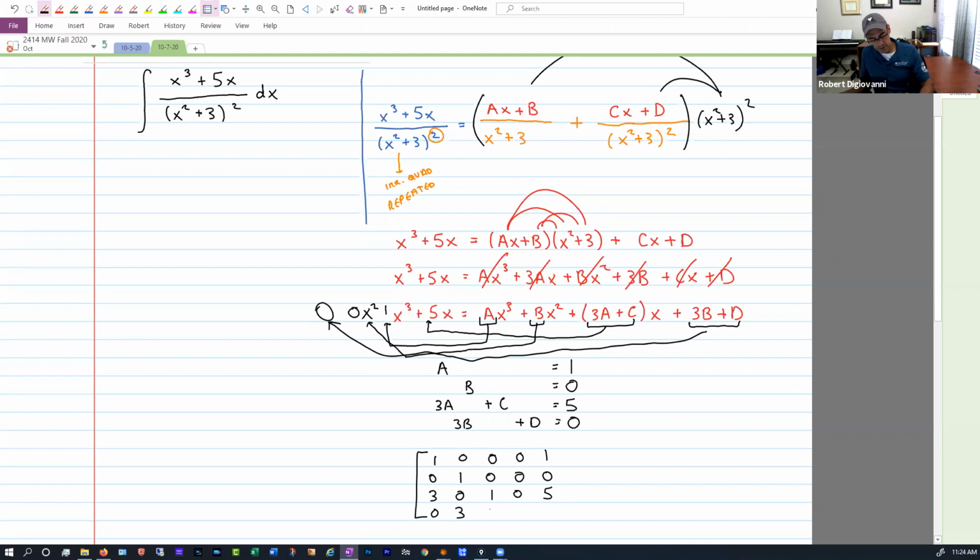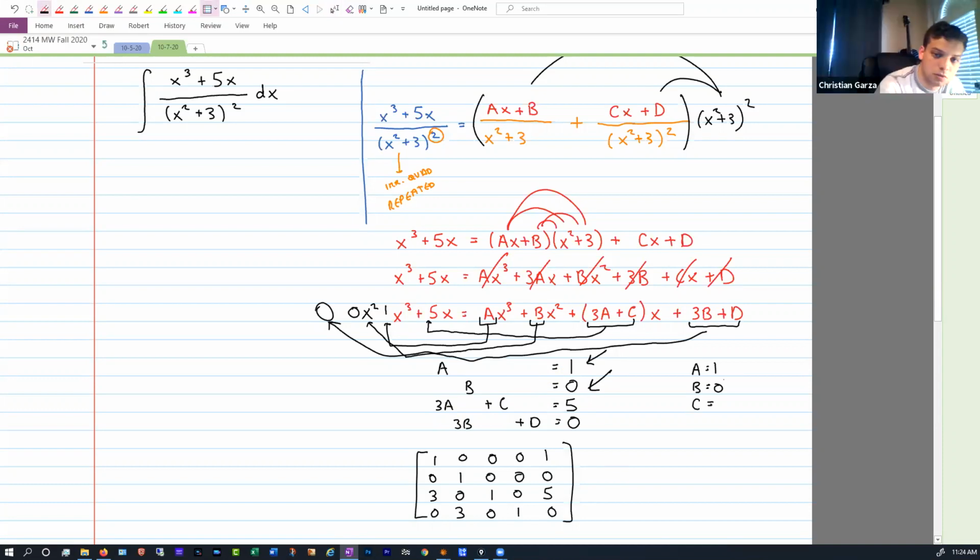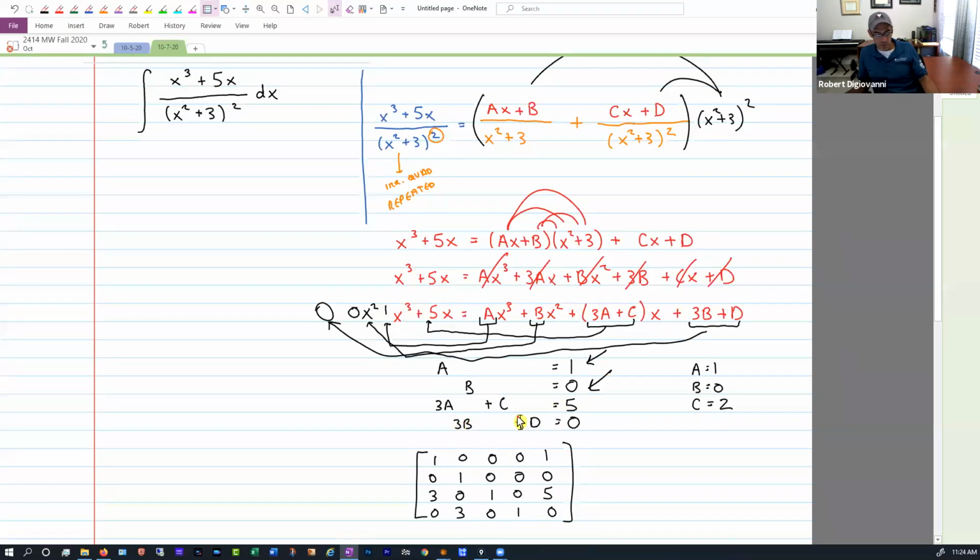It looks like on this test, did they need to do the matrix here? We already know two things, right? We know A is 1. We know B is 0. That just comes from these two equations right there. Okay, so if you know that A is 1, then this third equation becomes 3 plus C equals 5, which means C must be what? 2, right? Replace that A with 1, subtract 3 from both sides. If I know that B is 0, then what's D?